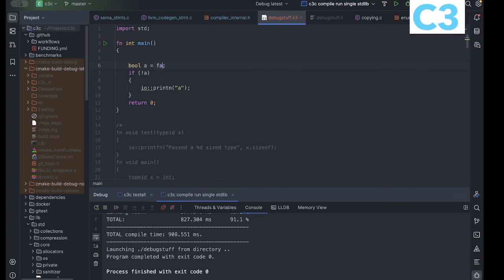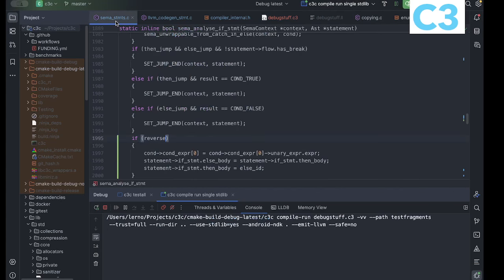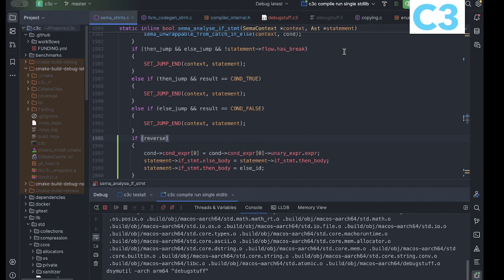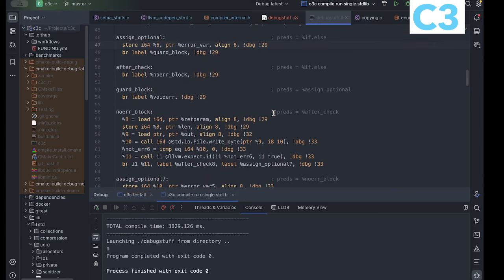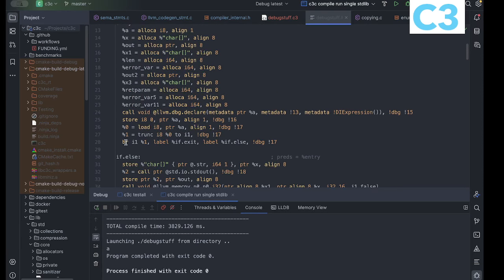If I set this to false and look at the code again, then I'm going to swap it over and disable it. So let's see what that looks like. So this is the CodeGen now, and the thing is basically this one, right?